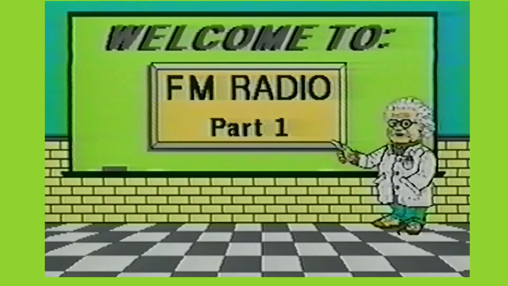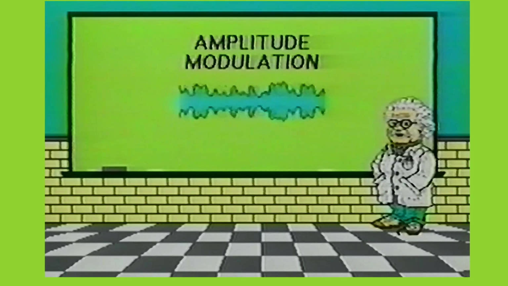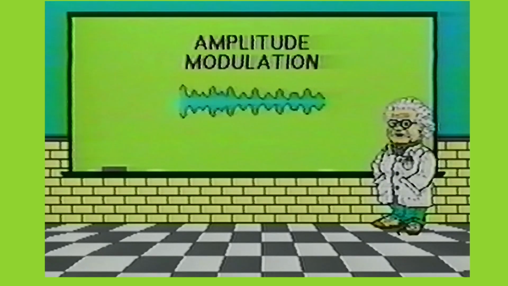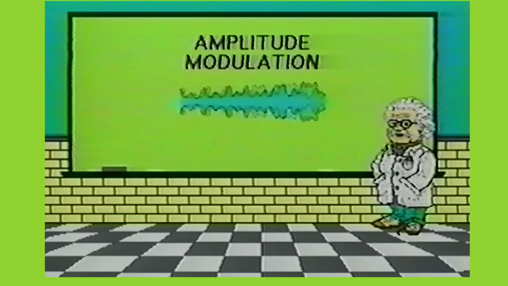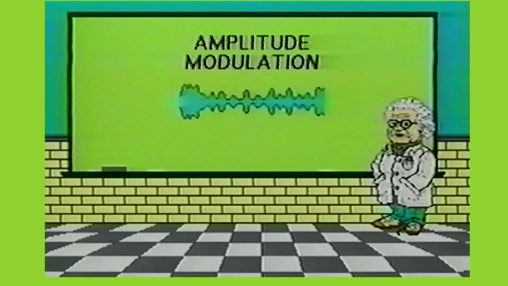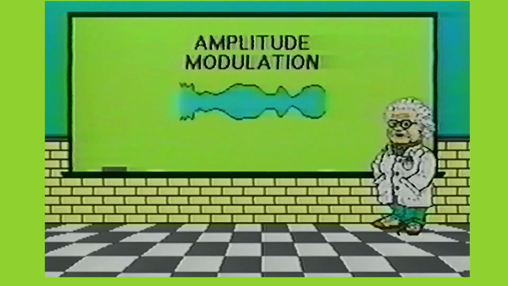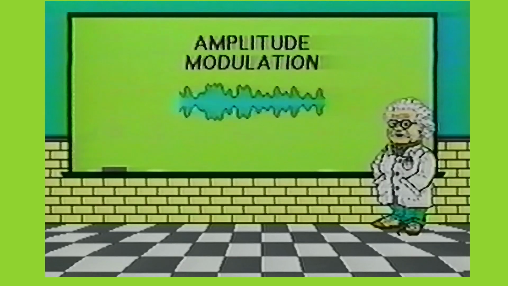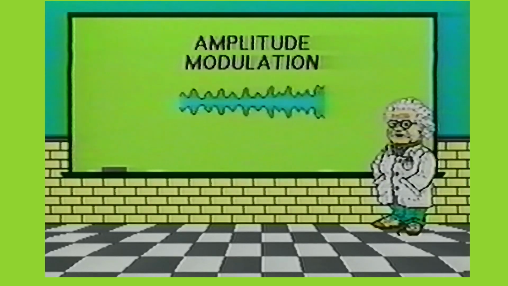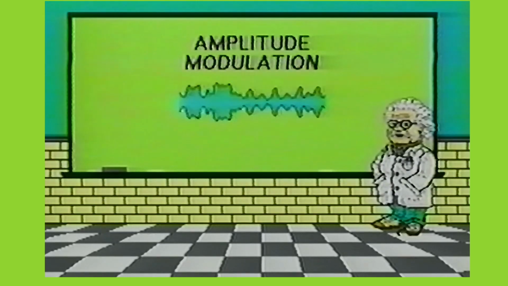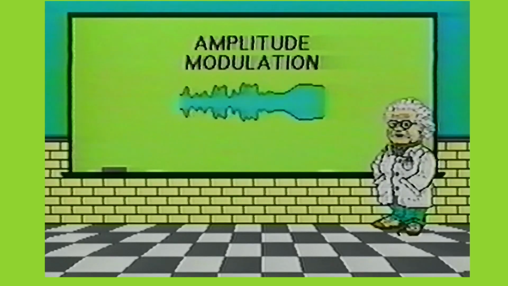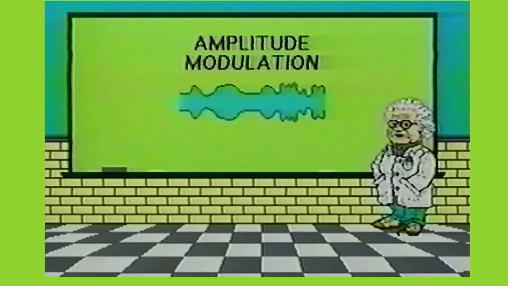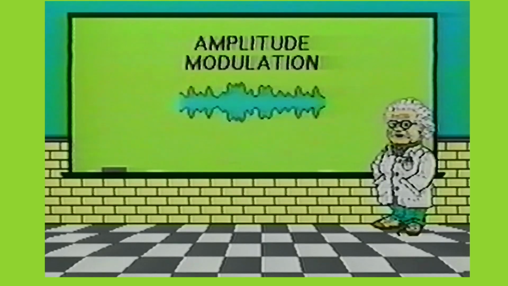At this point, it is assumed that you have studied and understand the principles of amplitude modulation, as covered in You Can Do's AM radio video. As you recall, with amplitude modulation, the strength of the RF carrier wave is varied at the frequency of the information being transmitted. The louder the tone, the larger this variation in amplitude becomes. You also learned that the RF carrier frequency remained constant even though the amplitude of the signal changed. Even in AM stereo, the phase may have shifted, but the carrier frequency remained constant.